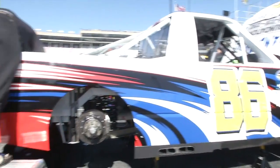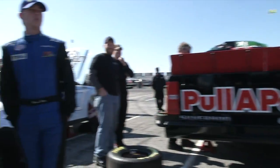And look who we have over here. We've got Ryan Sieg, driver of the 39 truck. Ryan is pulling double duty tomorrow, running both races. How are you preparing for both these events? They're getting it through tech, but it's going to be a lot of fun with the pull-apart Chevrolet here in Atlanta. I had to pull double duty. It's always good to get more experience because of 3 hours of practice today, and that'll help us out in the Xfinity and the truck. So just trying to get more track time. Plus, it's my hometown, Atlanta home track.